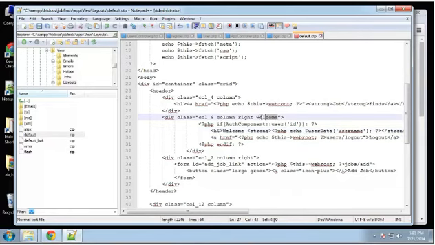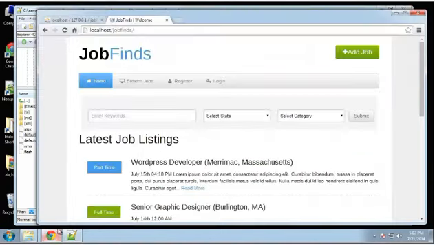Alright, and basically it's just a column. I added a welcome class, and we're going to say if, and we can use variables from the authentication component just like this. Okay, so we can actually grab the user's ID. So basically, if there's a user ID, that means they're logged in. If they're logged in, then we're going to say welcome, and we can access the username with this here, user data username. And then we're just going to have a logout button that's going to go to users/logout. Alright, so let's save that and reload.